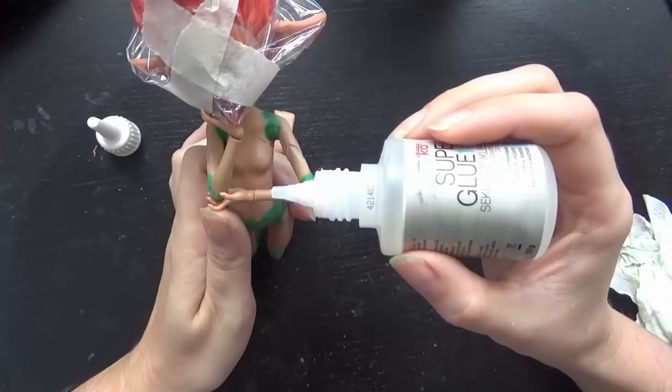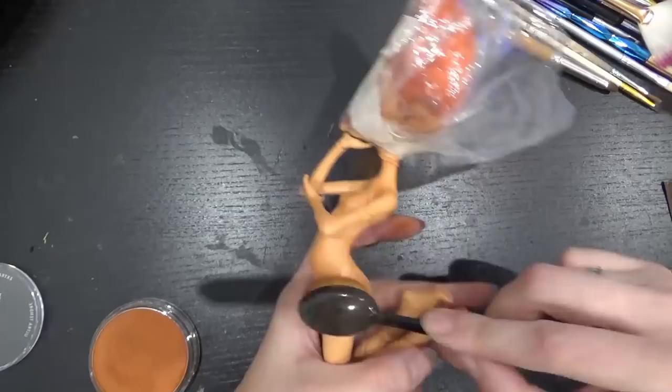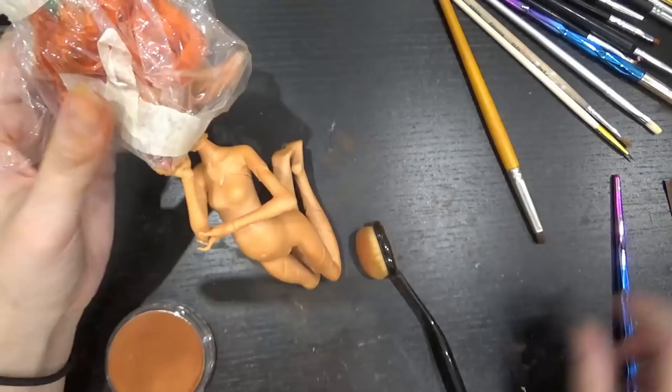I painted the body with skin matching acrylic. And after three layers of Mr. Super Clear, I gave her a similar blushing and shading treatment as I gave to the face.